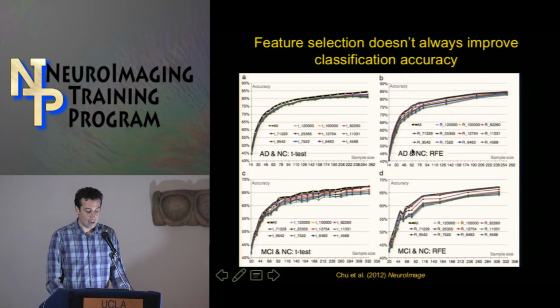So this is a paper that came out a few years ago that did this for a bunch of different kinds of situations and regions, classifying Alzheimer's disease versus normal controls, MCI versus normal controls, and so forth. And they just found that the number of features that they give their classifier, what they're calling here sample size, that accuracy levels saturated, and that they didn't see any benefit. Well, here sample size might actually be the number of subjects, but in any case, the feature selection, trying to improve their training set by getting the most diagnostic information here, did not help them.